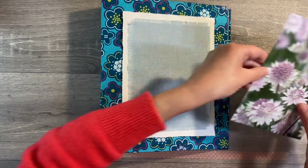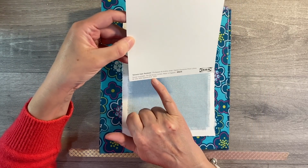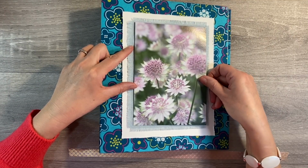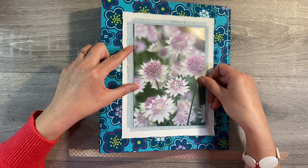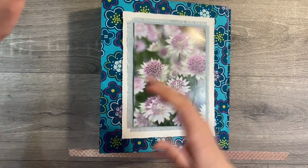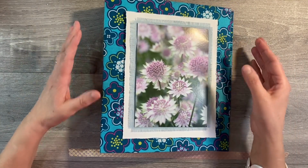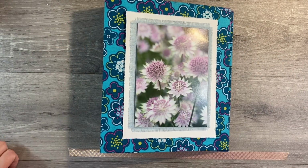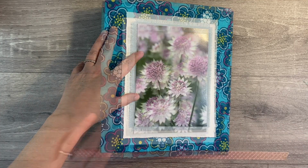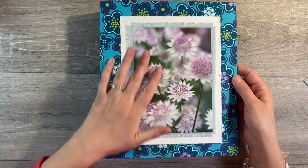I've also pulled out a piece of burlap in a colour that coordinates really well with that fabric. And I've also got here an old IKEA postcard, and this dates back to 2007. I've got a feeling I picked this up from the scrap store. I haven't been to the scrap store since before the pandemic, and you all know how much I love the place, and I just think that just looks far more pleasing to my eye. So I'm going to glue that down to start off with. I'm not going to do any stitching, I'm just going to glue that down as it is. That looks so much better to me. It's just broken up the busyness of that background.